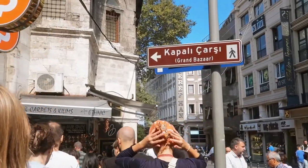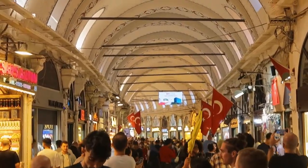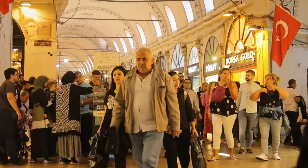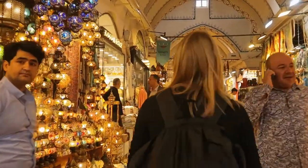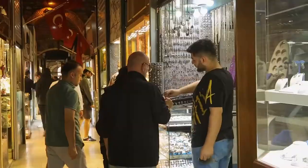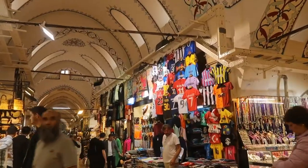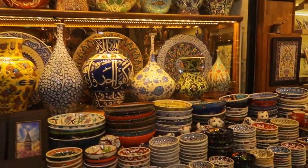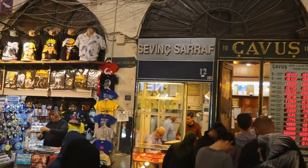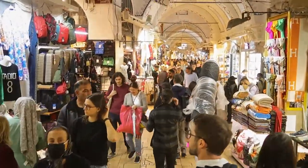You can go into the Grand Bazaar, as we did. It certainly lives up to its name — one of the largest and oldest covered markets in the world, with over 4,000 shops and 250,000 visitors per day. Built in the Ottoman era, it was a hub for trade between Europe and Asia. You'll get lost walking the streets past gold and silver shops, jewellery stores, spice stores, lanterns, carpets, leather, and real fake goods merchants. If you wish to buy something, you must haggle hard. Most shops are the same and local people don't shop here much — they mainly use it for money exchange. Even if you don't want to buy anything, it makes for a fascinating and free visit.